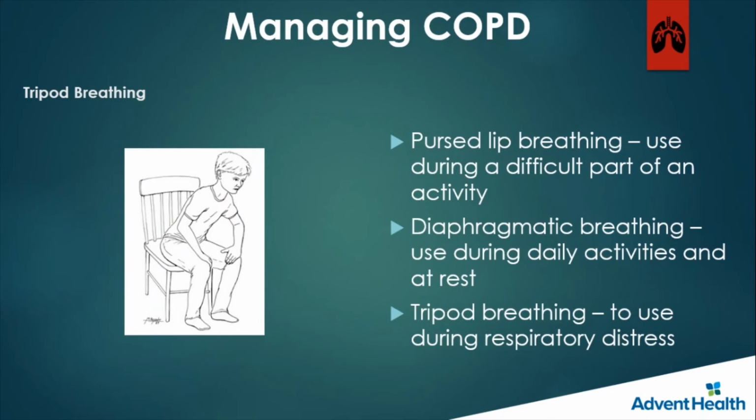Now, of course, you can always push yourself past that, and there are some other physiological things that might be going on while you're so short of breath. But for the most part, it's usually because we've overexerted. We walk 2 more feet than what we should have. A good tip on that one is, hey, if the mailbox is 50 feet away, put yourself a chair in between the door and the mailbox so you can take a break in between and not overexert yourself just to go get the mail or whatever task you're trying to do.